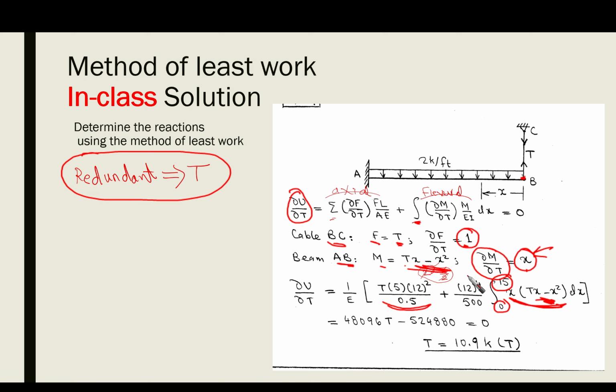So it is similar to our previous one. Take care, this 0.5 is the area, I guess, which is already given in the previous one. And this T is this F, which is FL, and we have L, which is 5 meters. And then over EA. Okay, so now we have everything, one equation in one unknown. We can obtain T easily. Okay, I hope that you have obtained this result when you worked it out by yourself.